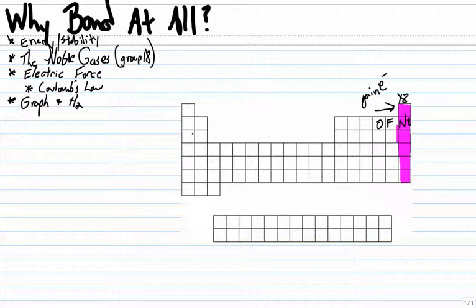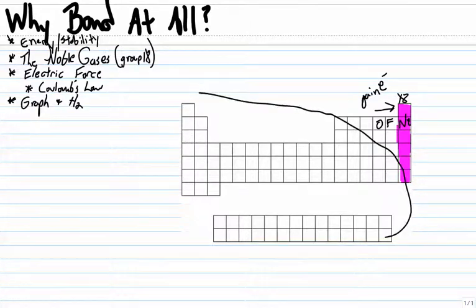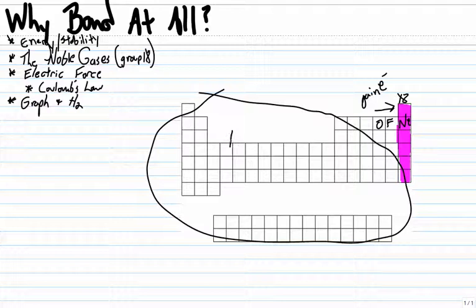Well, what about somebody over here, someone like sodium? He could gain a whole bunch of electrons and go that route, but what seems easier, what would take less energy, would be to go the back way and lose one electron and become like neon. So that explains why on the periodic table, the metals over here tend to lose electrons, and the non-metals over here tend to gain electrons. But that's stuff that you already know, so that's kind of a review.